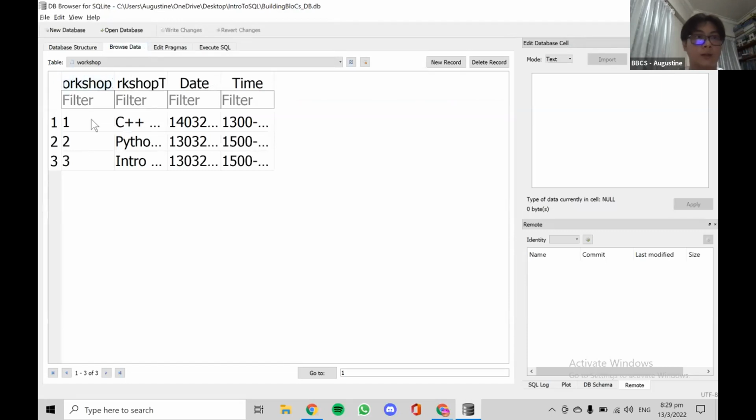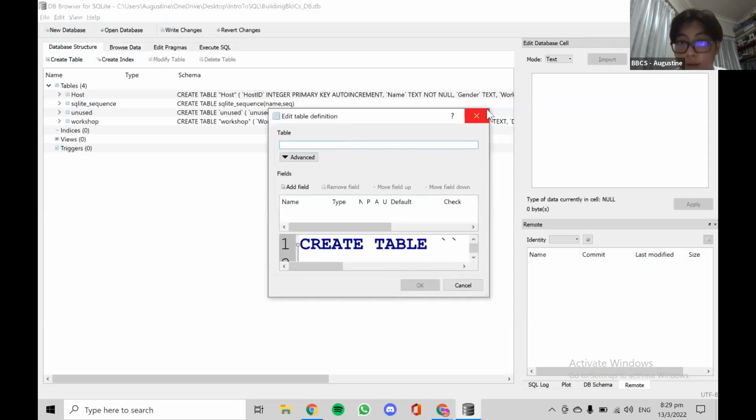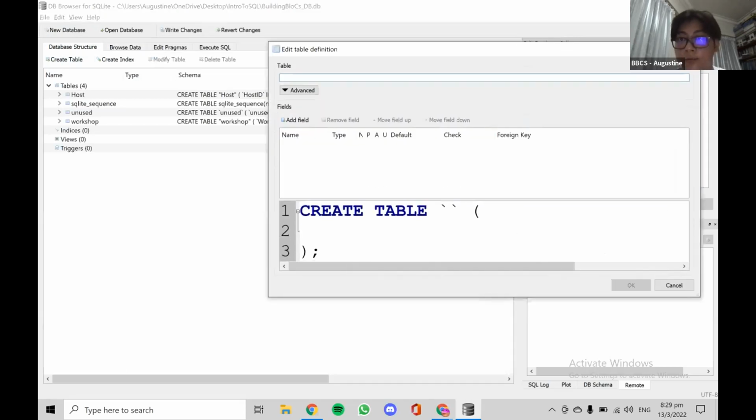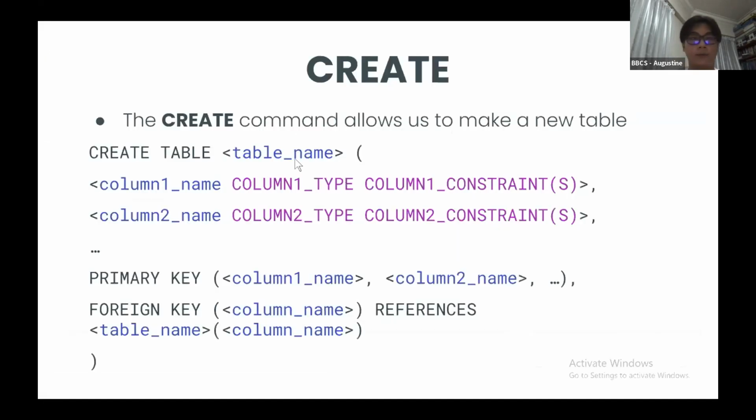If you recall, these columns are fields. If we go back to Create Table and want to insert fields, we can just put them in this little table editor. But for the code, you have to type out the field name followed by the type, which is either text, integer, real number, or boolean, and the constraints for the field.